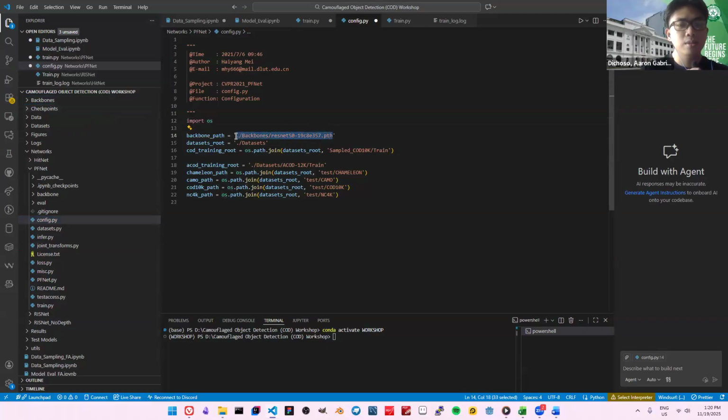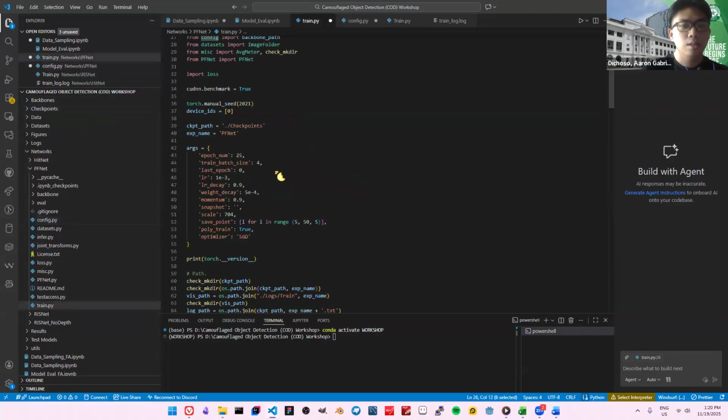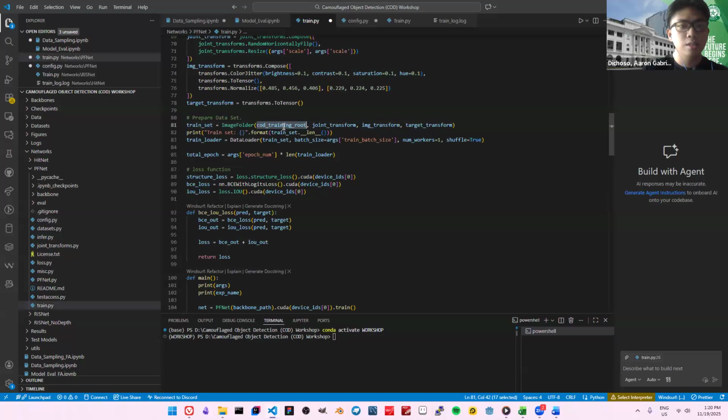These are all pre-built already, so you just need to find the specific one you need. Okay. As mentioned, this is the training root, and all we're doing here is pointing it to the training data set, and this file will just handle it.